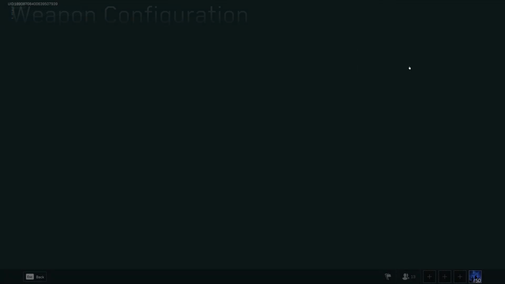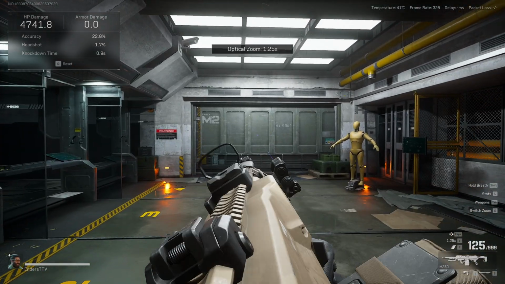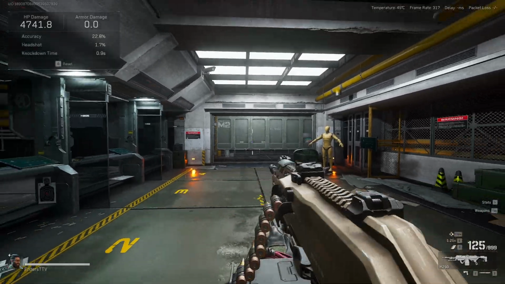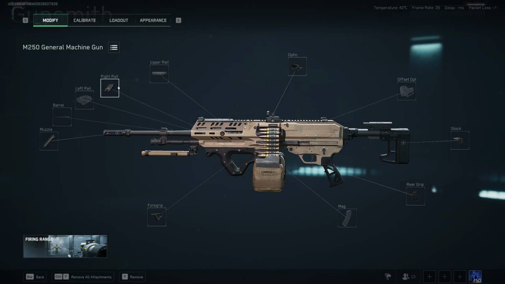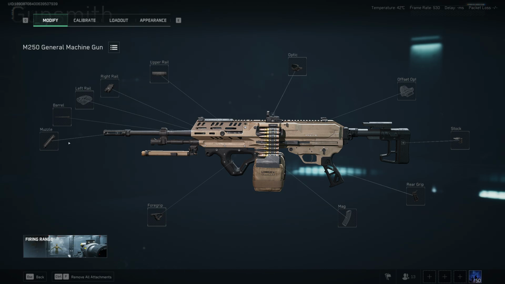The attachments, I went for lasers on the right rail, because when you switch to canted laser aim, not only does it increase your ADS time significantly, so you can use this in CQC and at range if you're good enough using it, but when you switch the laser on the right rail, it's more visible and therefore easier to use. For the barrel, like I said, range is the LMG's strong point. So you're going to want to emphasize that strong point as much as possible. Go for the titanium gold long barrel.